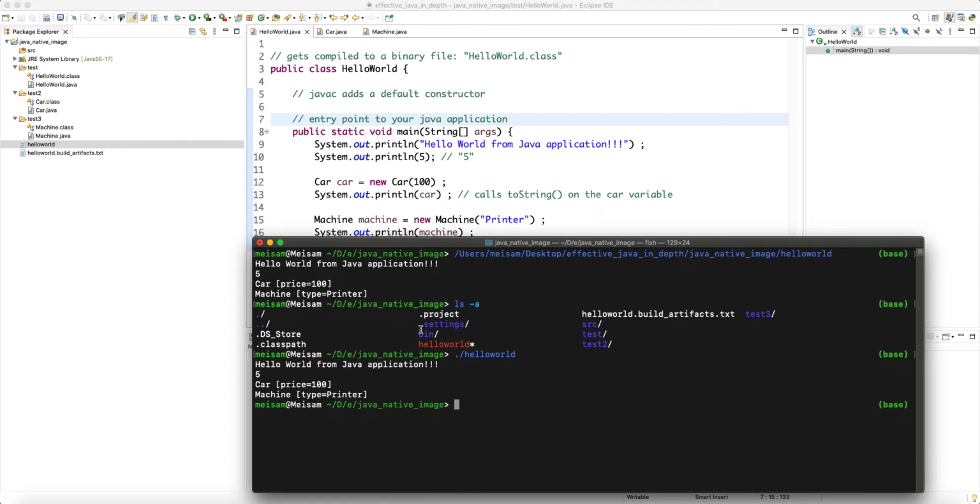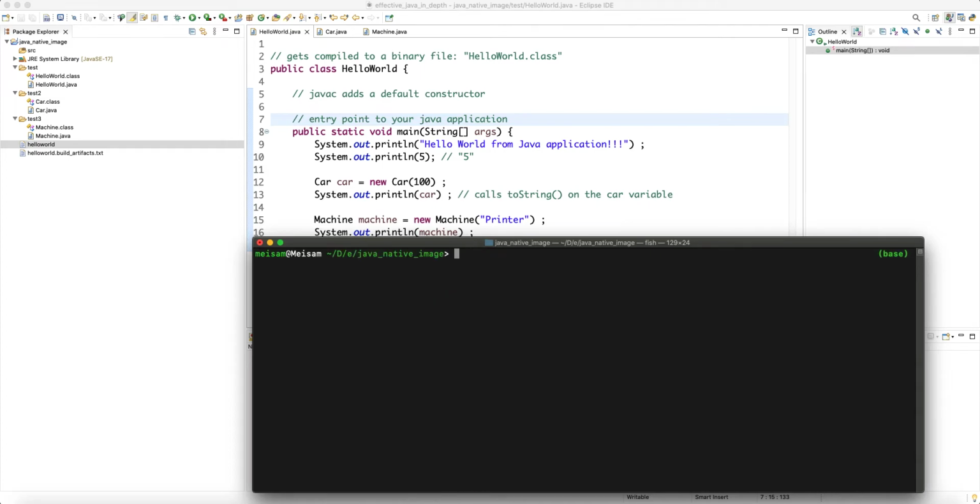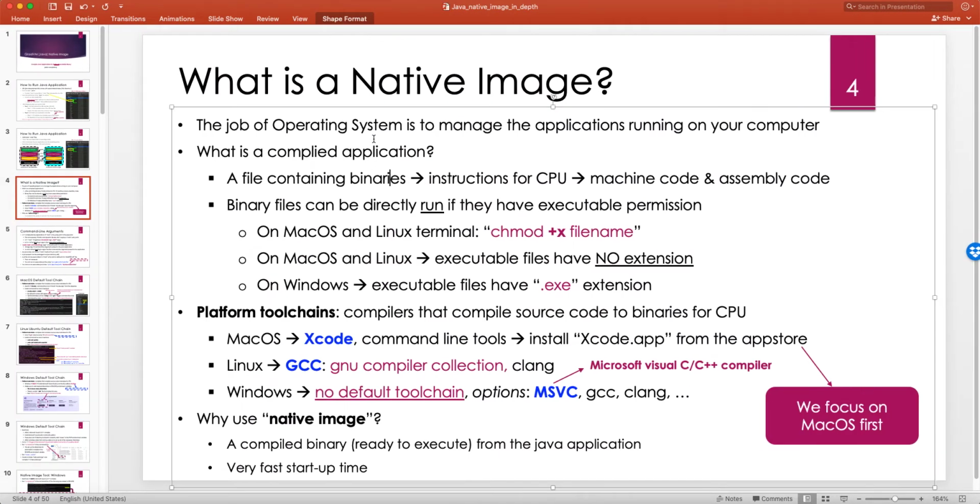The other ones that end with a slash are directories. If I do ls -l, which is the long version of the listing, this hello world comes out with an x. So x means it's an executable file. All right.